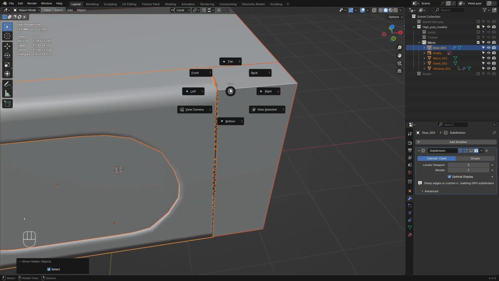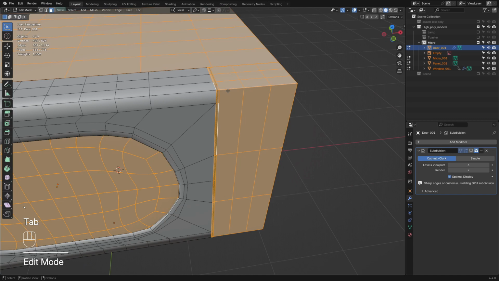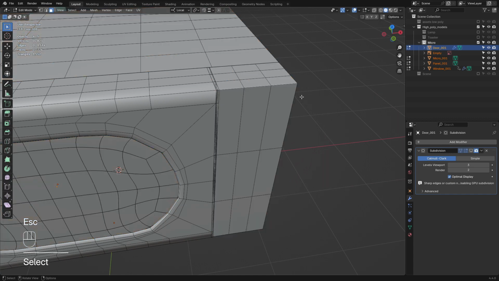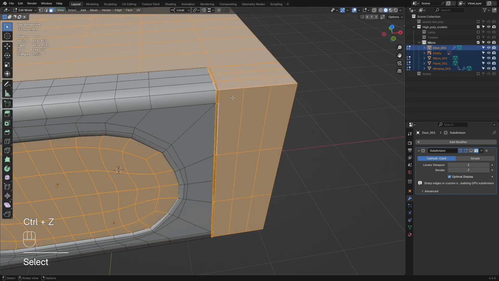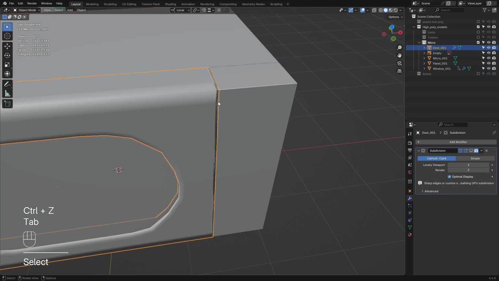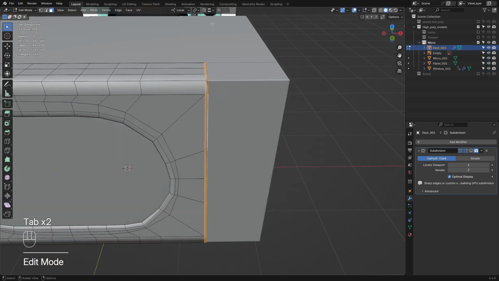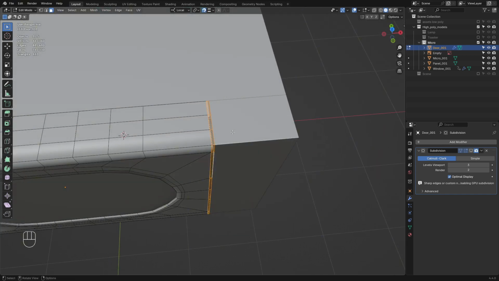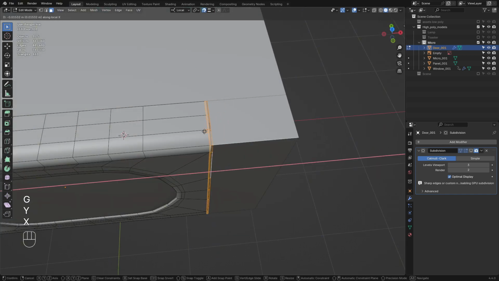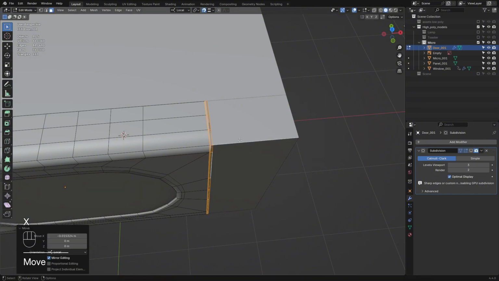So what we have to do, we have to just select this one over here and turn this tool on. G, and like that. Oh wait.